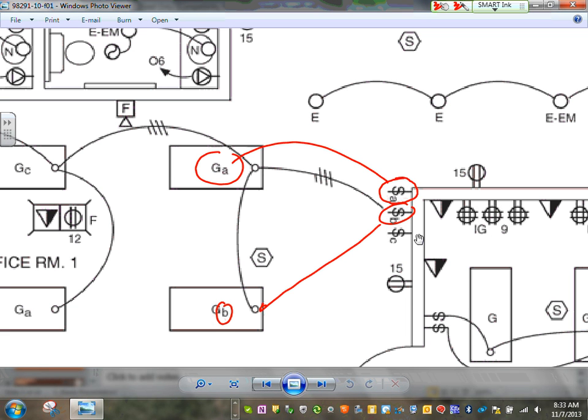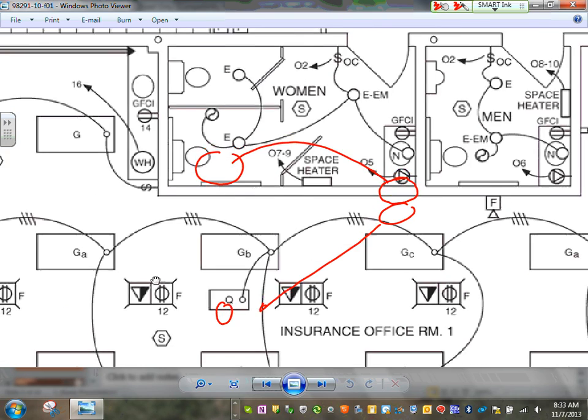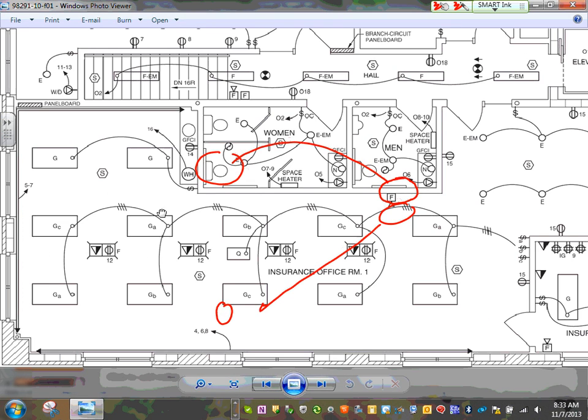When I say go tag it, you're going to tag it with a G, a capital letter for the fixture type, and a smaller letter for the switch, and a circuit. As a matter of fact, we're also going to do a circuit in our project. Okay, so that's what I want to show you in this area.